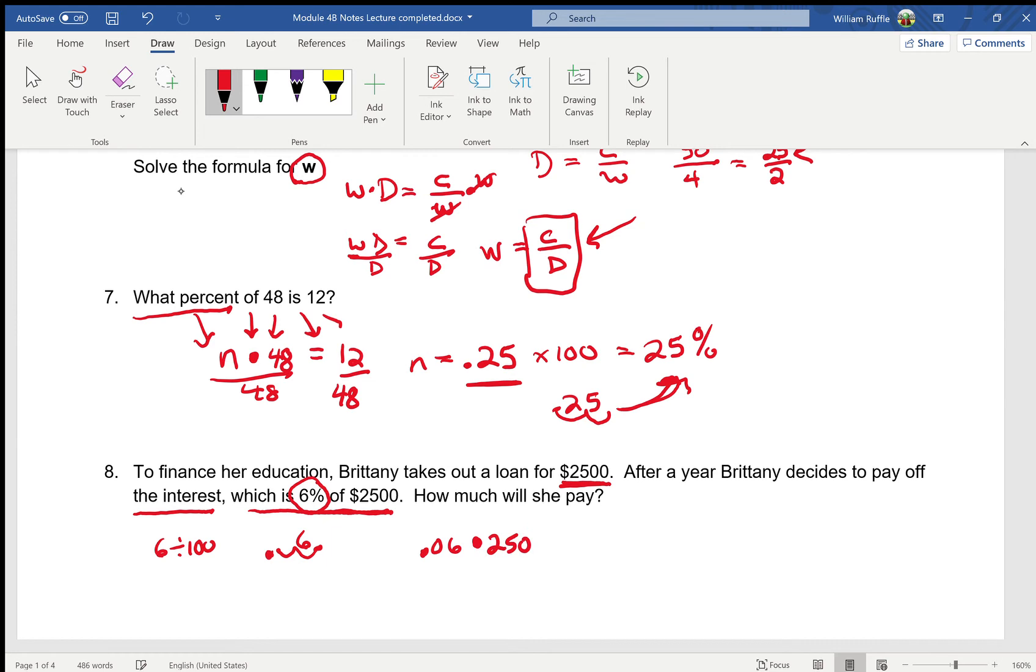So I need to find 6% of $2,500. So 0.06, of is multiplication, $2,500. I just let my calculator work that out. And it's $150. Now, that's all I need to know. How much will she pay in interest? It's $150. Now if you remember in the other section, they said how much does she have to pay back? So you did the $2,500 plus $150. You don't have to worry about this. They're just asking her how much interest. So the answer is $150.